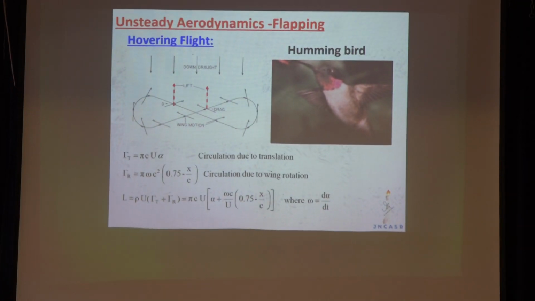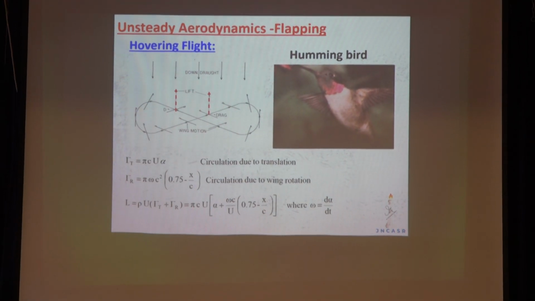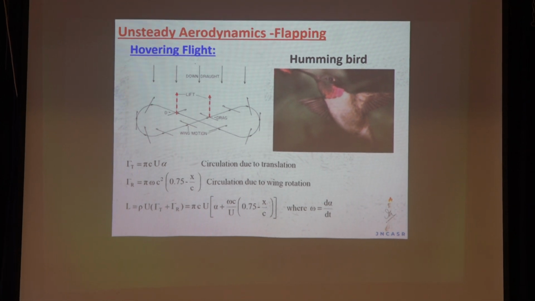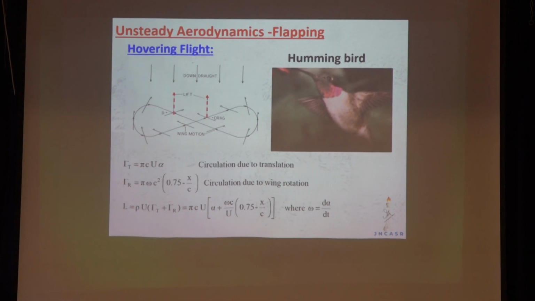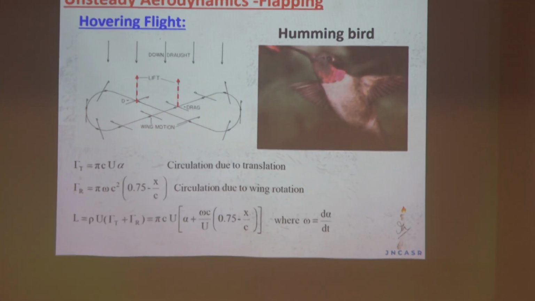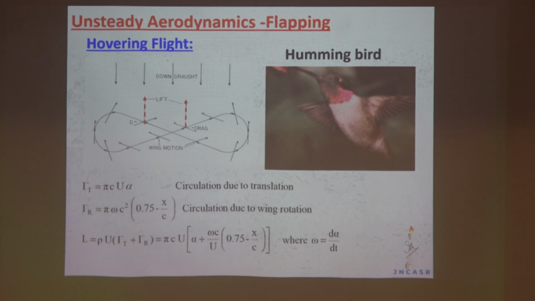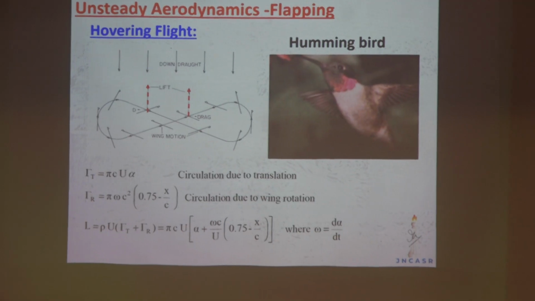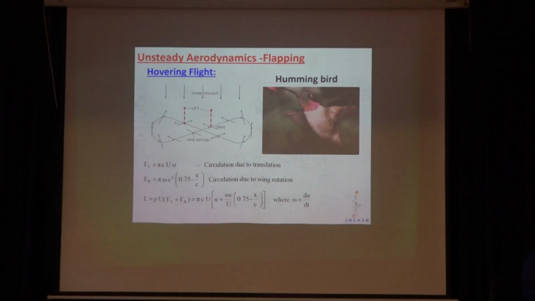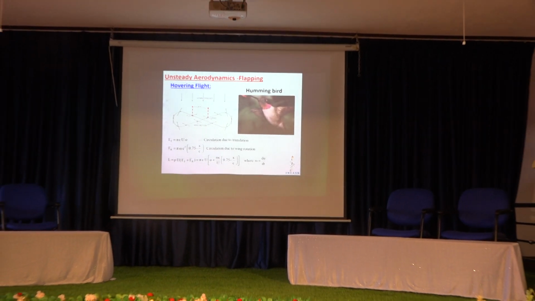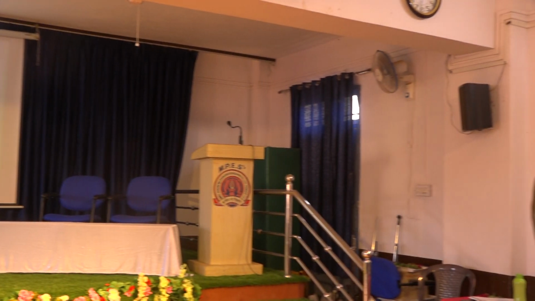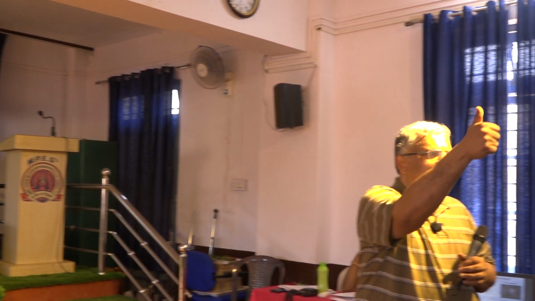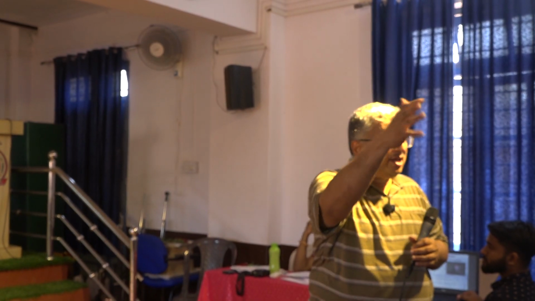Okay, next one. This is one important thing where, for micro air vehicles and other things, we are interested as engineers: this particular bird which I showed at the beginning of my slides can fly at one location. Now the question comes, you have a wing which is moving in up and down direction. What you want, as was mentioned in the morning, Newton's law says that to remain in the air you need to push the air down. The momentum transported down should be equal to the weight of the bird. Then it can stay there.